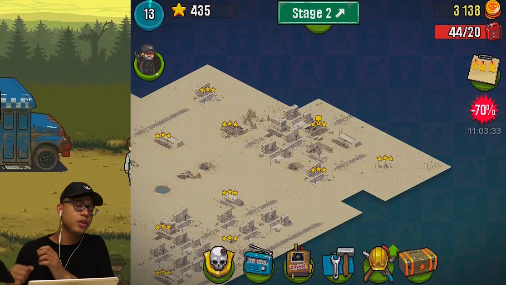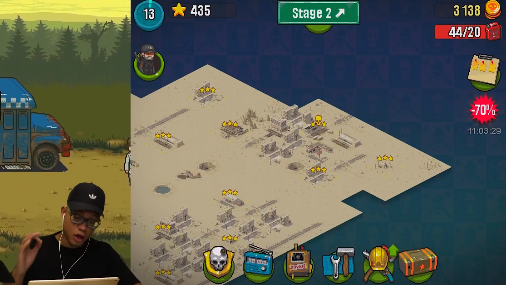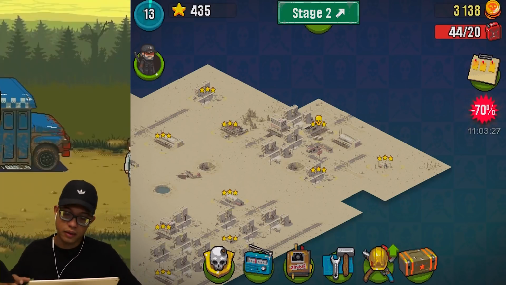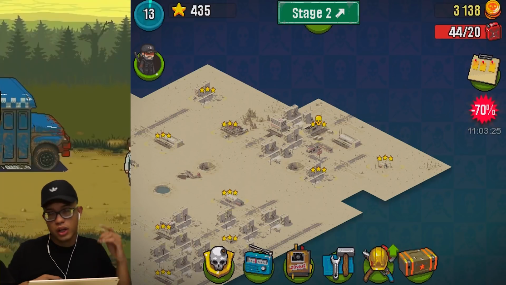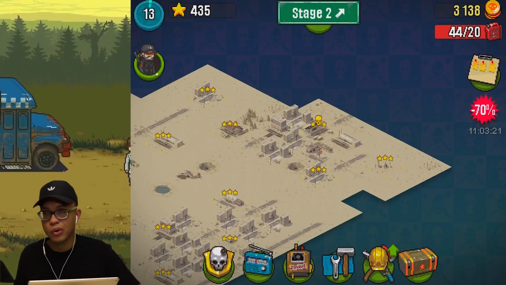Now I'm going to go to stage 2 mainly because I want to find the new zombies, and hopefully we do find at least one, and then I'm going to move on from stage 2 to 3, 4 and so on, so that way we can see how well the mechanic is going to do.